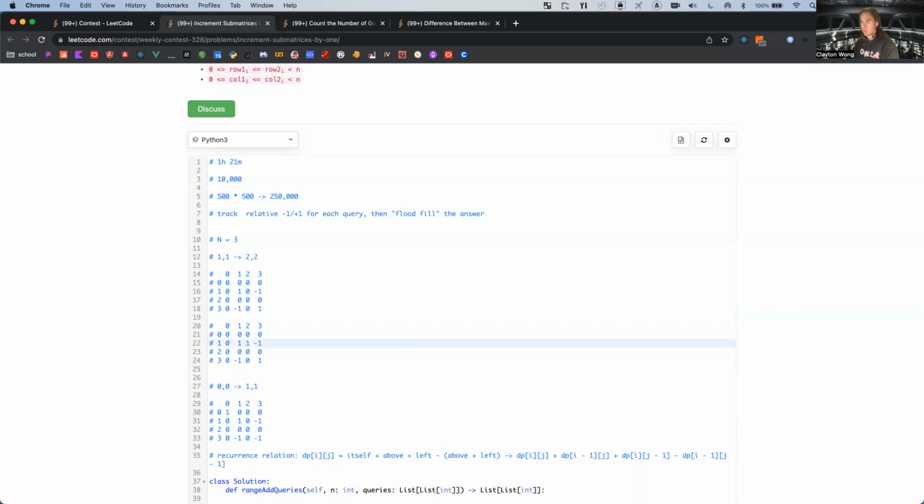Zero plus 1 is 1. Minus 0. All right, so that turns out to 0. This plus this minus that is 1. This plus this minus that is 1. This plus that minus that is 0.